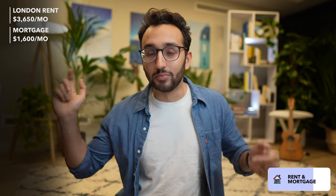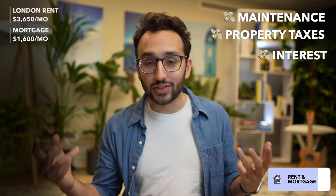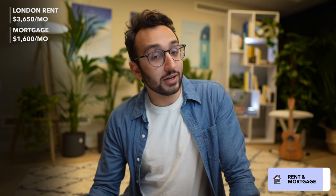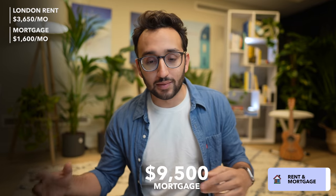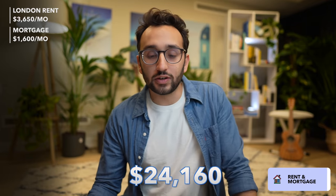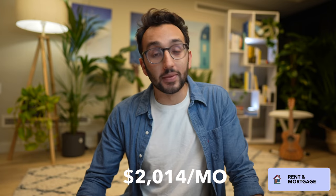One of the things people often think is that renting is money down the drain, but when you buy a flat, you also have ground rent, maintenance, property taxes, and interest on the mortgage — all of that is also money down the drain. The buy versus rent calculation is not quite as simple as people think. In total, I'm paying $14,600 for about four or five months in London, $9.5K in Cambridge, giving a total of $24,160 for the year — around $2,014 per month on average.